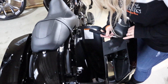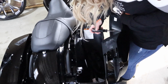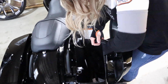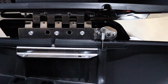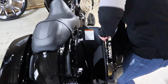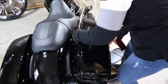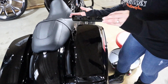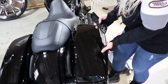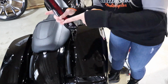All right, I'm not gonna be able to get underneath here without moving this piece, so I'm just gonna take one part off at a time, and hold it up with my ice cream roll here. That's the bracket right there. So I'm going to do these three screws first. So that came right off. Once you get those screws kind of loose, lean it against your leg or your ice cream roll or whatever you got, and keep your hand underneath this so it doesn't fall, because you're only replacing this reflector, and this paint you don't want to scratch up. So I'm going to do that on the other side.